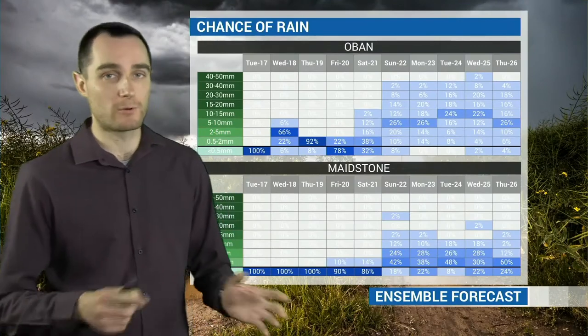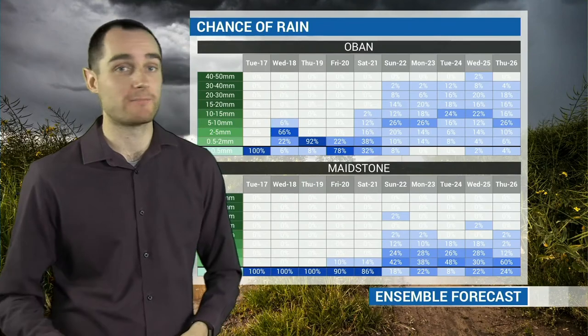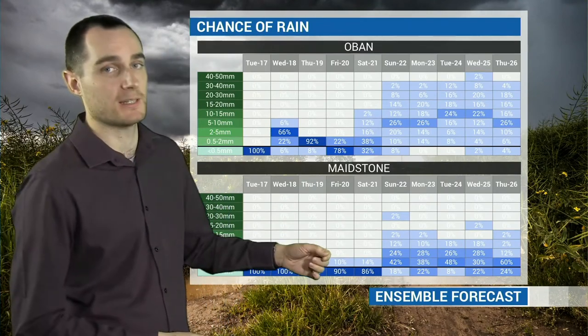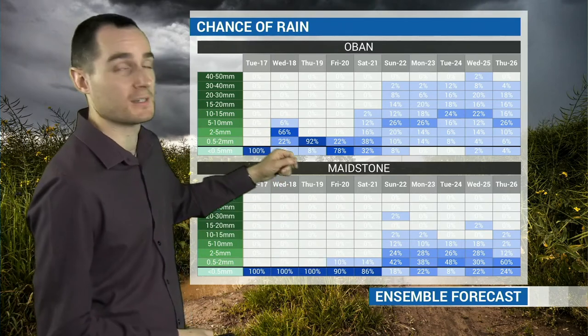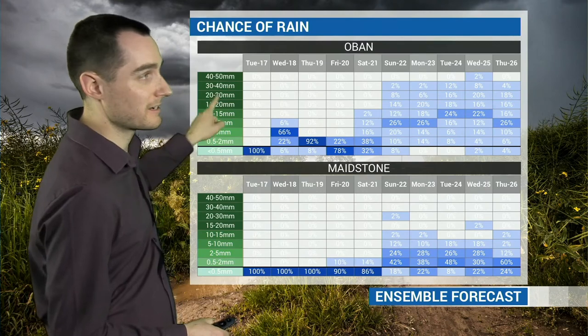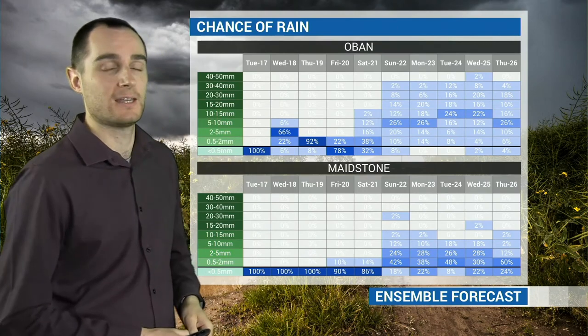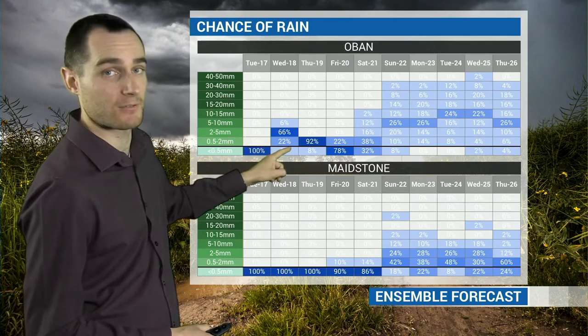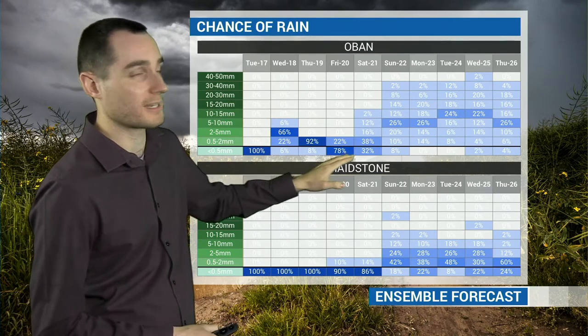In terms of rainfall, there will be a clear northwest-southeast split. We've seen this many times over recent weeks through August and early September, and that will continue to be the case. So as an example, here is Oban, again, using all those different computer models, grouping them into distinct bands here of how much rain you may get for the next 10 days or so. You can see a little bit of rain on Wednesday from that weather front we talked about earlier, but actually a couple of dry days showing up here.